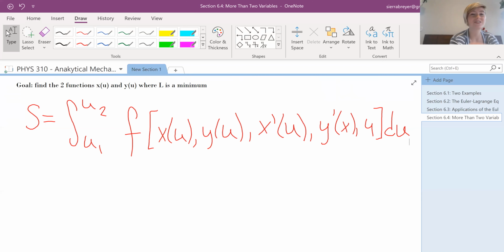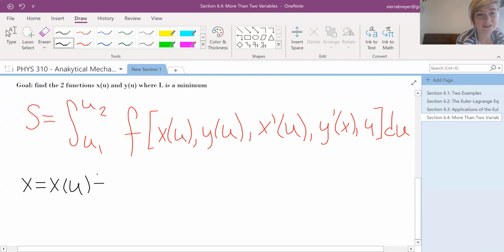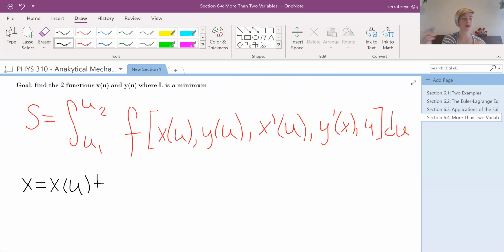So we're going to do one for each, one for x and one for y. So x gets this arbitrary function here, and the x of u will be the minimum shortest path function. That's what we care about there. And we're going to use an alpha, and that's going to be the one thing that changes. So our two arbitrary functions are going to be fixed. They're going to be set. Whatever they are, they are.